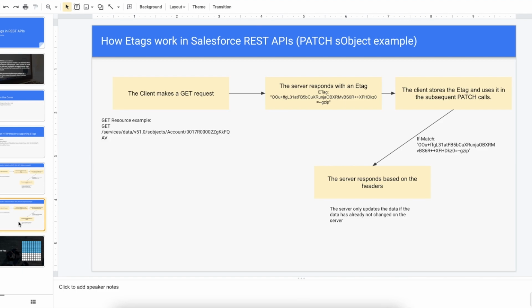I'll repeat one more time: the client can store the ETag value in local storage on the client side, and then it can say, please only update a given Salesforce record if this ETag matches with yours. With If-None-Match, we are saying that if there is no match, then please go ahead and update; if there is a match, don't update. And the same goes for concurrency: if there is a match, then please update that. But if there is no match, then Salesforce is going to say the precondition has failed.